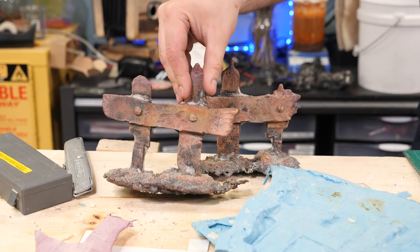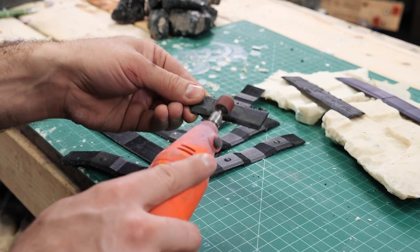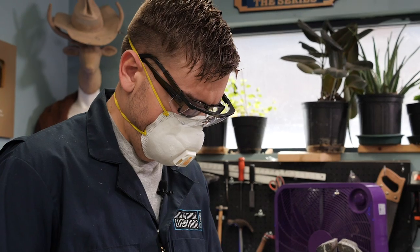So after the first attempt at casting the metal bands didn't quite work out so well, I'm gonna try it again. And just to speed things up, I 3D printed some rough shapes, and now I'm just gonna use a little Dremel to carve them out, add a little bit more character, and get them to perfectly fit in the mold. So give it another shot.